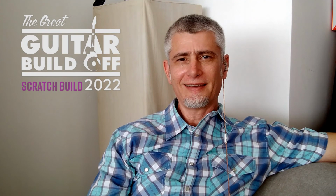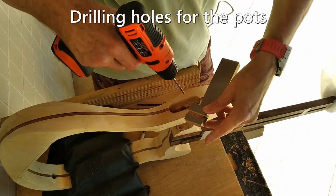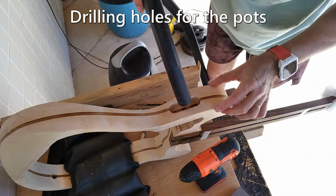In this video, we're attaching our top plate to the body of our electroacoustic guitar, and we're doing the binding on the top of the body, which is one of my favorite tasks. I absolutely adore doing this, and I think the results are really good. Okay? But first, we need to drill out the holes for the pots on the body.